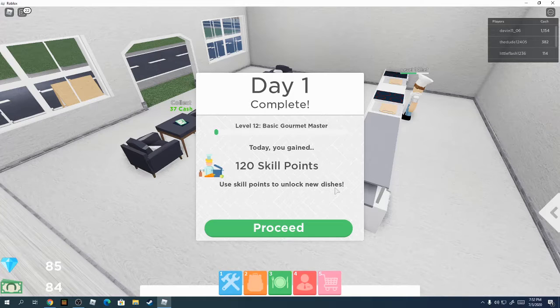So if you literally let the chef and the waiter run the show, you'll get almost no skill points. If you do a lot of stuff on your own, like I did a little bit of waitering on my own. Yes, waitering, I'm male, not waitressing. I did a little bit of cooking on my own. You know, I did a lot of cooking next to my level 1 chef over there. So I got a lot of skill points today. So once you're done with this, you would click proceed.